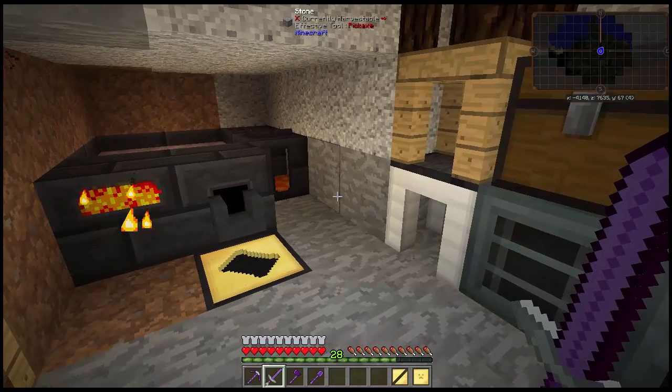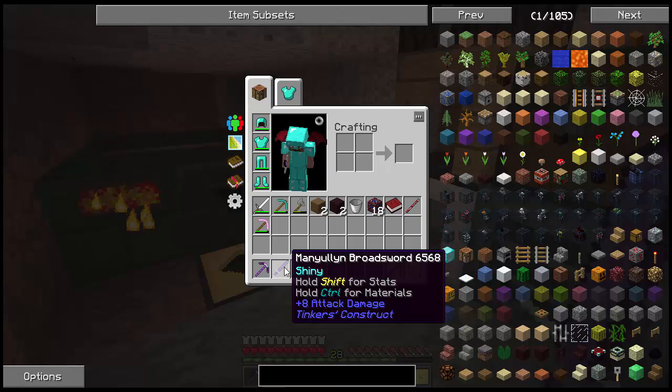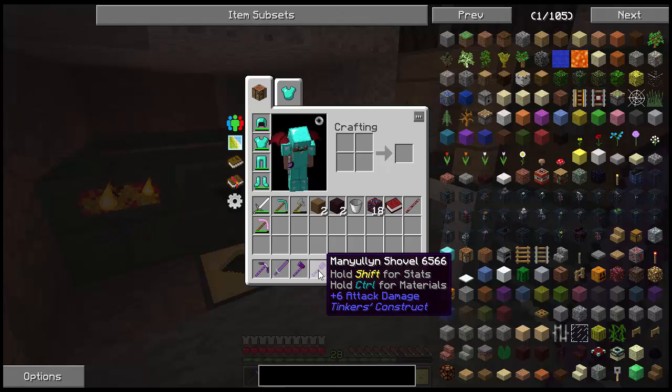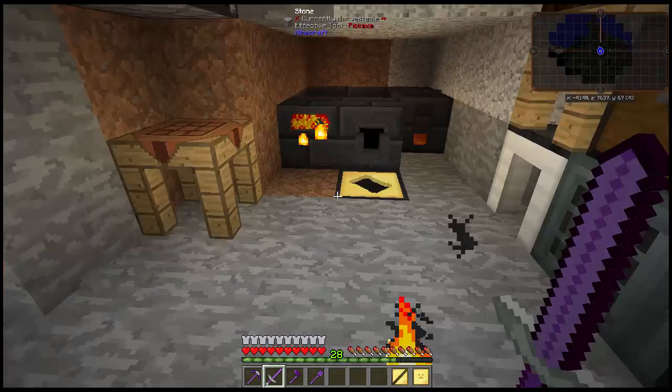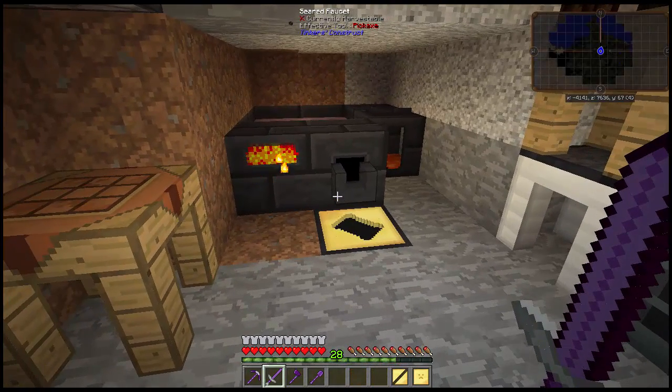We did it! We have ourselves some new tools. I have now made ourselves a Manulin broadsword. We now have a Manulin hatchet and also a Manulin shovel. So we have some decent tools now. We don't have to worry about stone swords or stone pickaxes. We have ourselves a decent set.